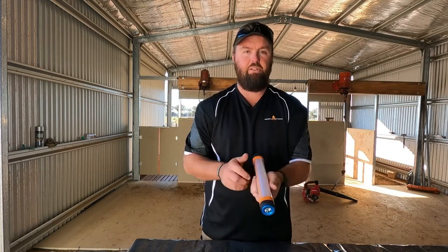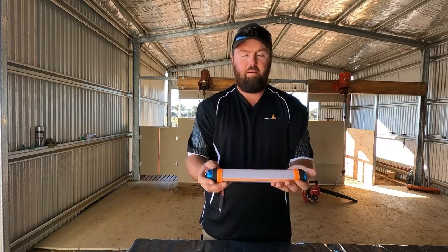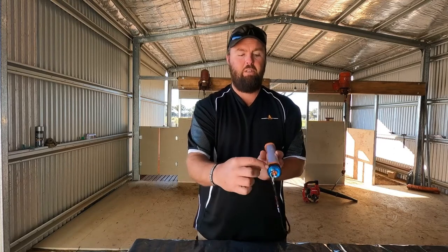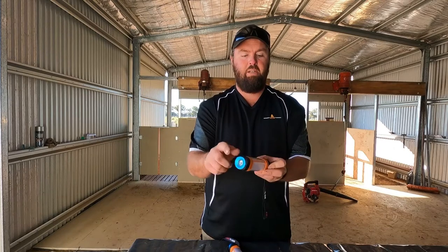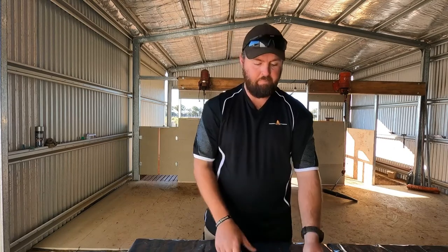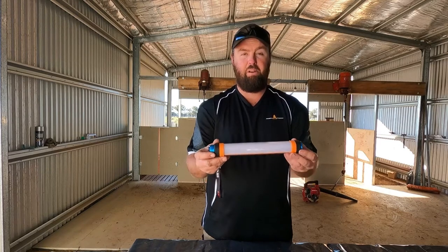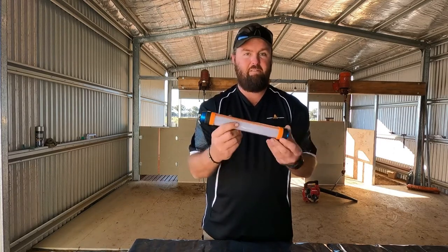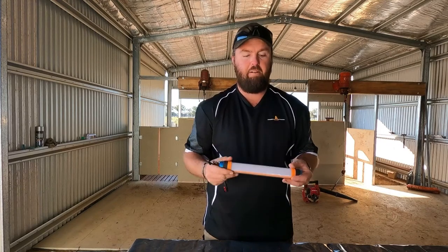Internally they've got a lithium battery. The big one is 292mm by 34, and the small guy is 164mm by 34 as well. They both punch out 800 lumens, which is pretty good for a small light — and it weighs next to nothing. It pumps out 5 volt, 2 amps.